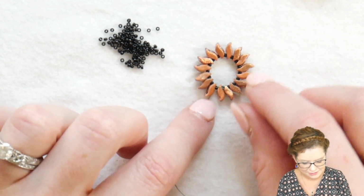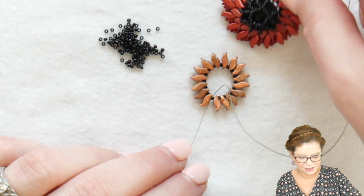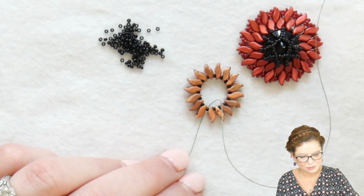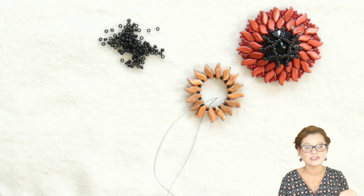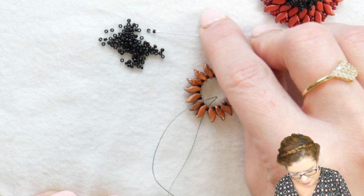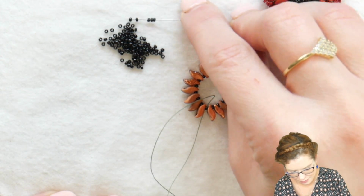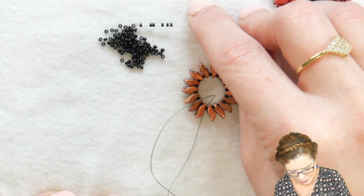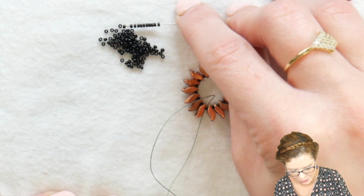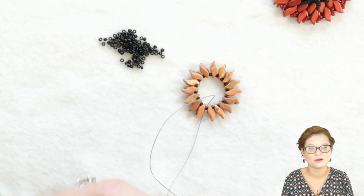So our next step here, we're going to start making our netting. If I bring over my poppy here, you can see we have the netting on the back side. I'm going to start by picking up 13 of my 15s, and we'll make our way around our sunflower to create that netting that'll hold in our Rivoli.